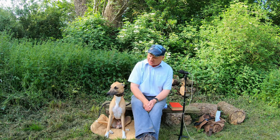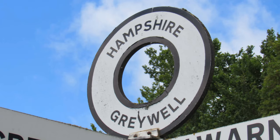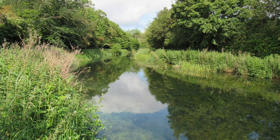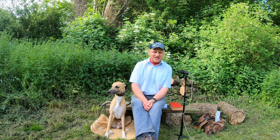Hello, I'm Dave and this is Logan, out once again for a walk in the countryside. Thanks for joining us. Today we're at the pretty village of Greywell in Hampshire. It's about five miles to the east of Basingstoke and about one and a half miles to the west of Odiham. We're going to be doing a roughly four and a half mile circular walk, starting and finishing in the village. We'll initially head in a northerly direction following an old canal, come across the remains of a castle, then come back through a wonderful nature reserve. We'll pass an old mill, see a church and a pub — so there's plenty to see.